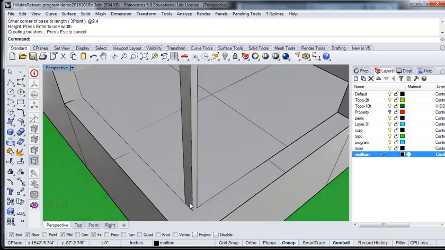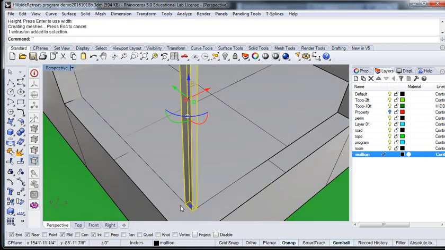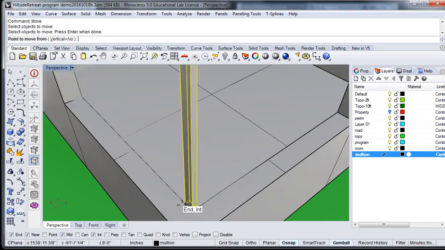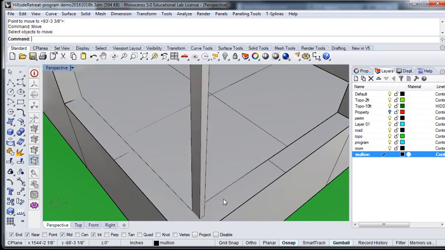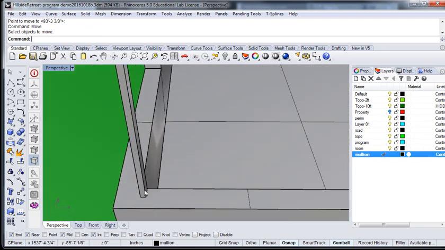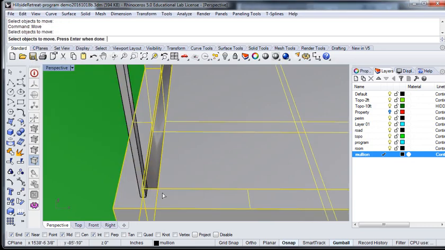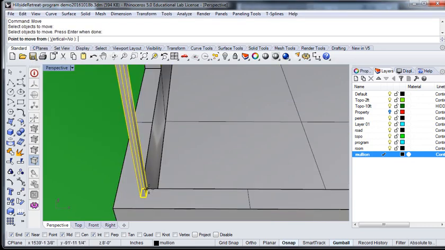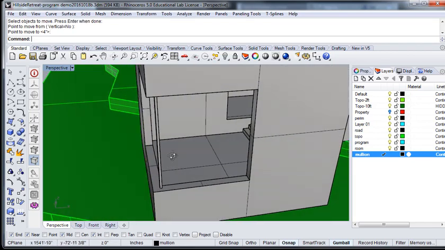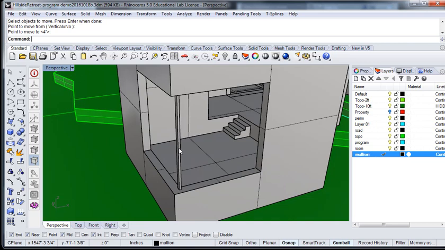Of course, I made it a little bit wrong, so I'll take this and move it from the inside there to the inside there. Okay, and I'll move that from the inside there to that corner right there. So I could take this stick now and go ahead and select it and copy it, and I'll move it over.